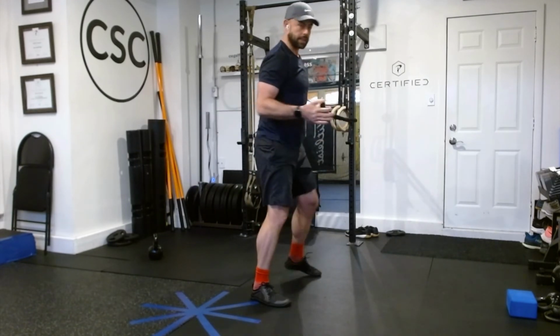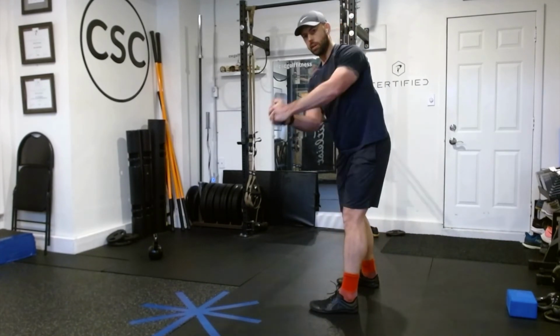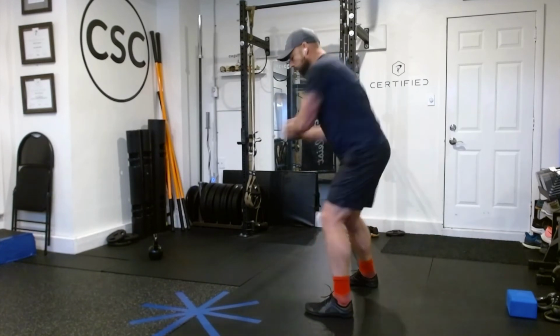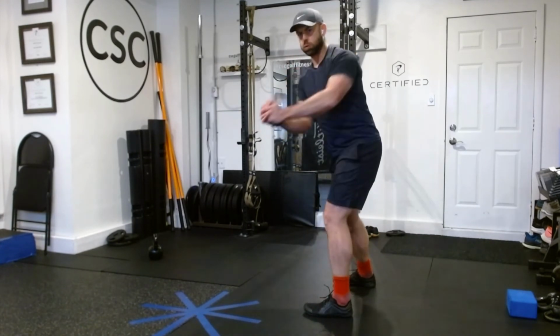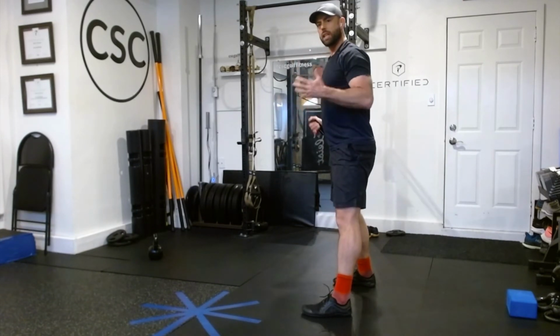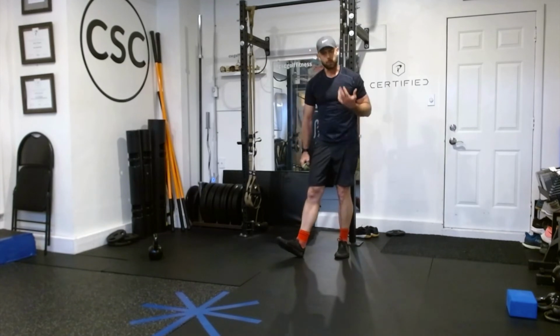So that's 5. So then the other side. You notice, as you can hear, every time I pull, I exhale. So you see 5 reps with intention, with speed, with power.